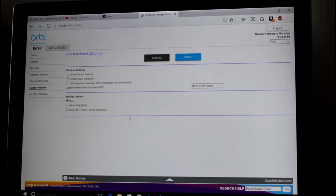Guest network, the idea being that you can have a separate password effectively for your guests, so when someone comes to your house or your business and asks for Wi-Fi, you give them this one, and they're not on your main network. You can choose whether you allow guests to see each other or not. By default, with that not ticked, each guest is isolated, which is probably the best way of doing it. You don't want people, especially in a public place, seeing each other's devices on a guest network. So that's good, you get those options.